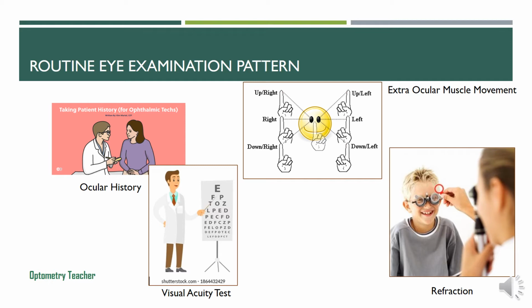So to make a complete visual acuity assessment and keep it recorded, it's very important, because when the patient comes next time, we need to have this previous visual acuity to compare what happens with the vision, if the vision is stable, if he has come with an eye problem, and if he has got a treatment. And in the next visit we need to check the vision to see if his vision has improved or not, and if you have given them glasses, whether those glasses are improving vision or not. So visual acuity is the most important one and to be done in every single visit.